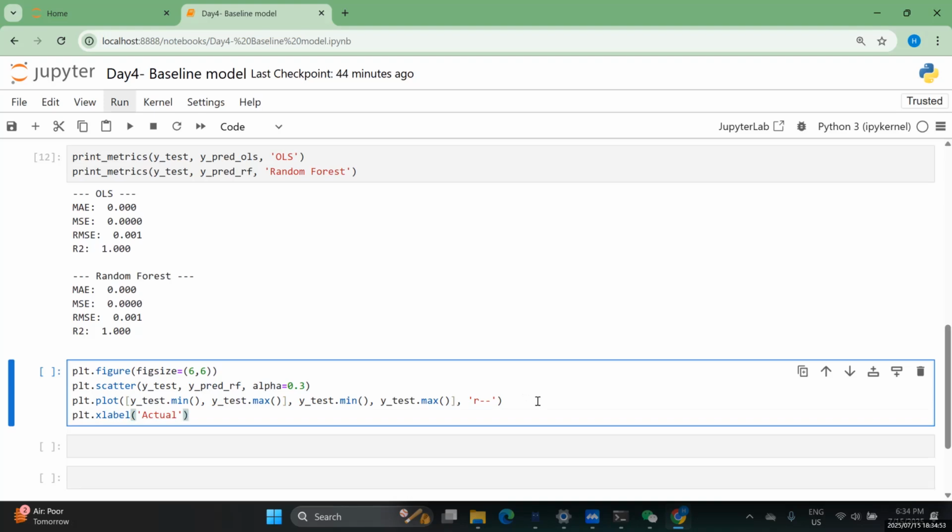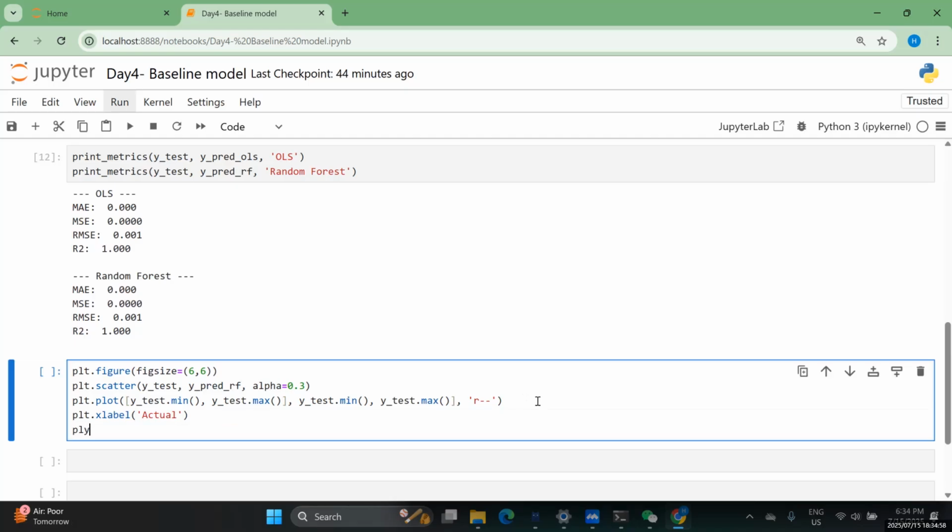We're setting that as Actual. For the y-axis, it will be plt.ylabel. In brackets, we have Predicted.